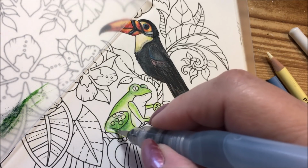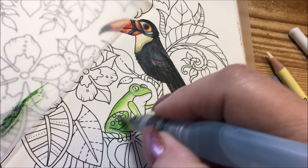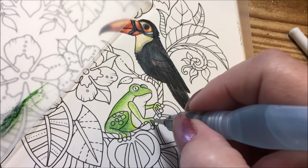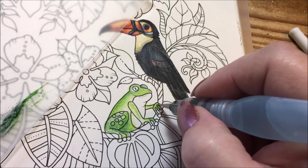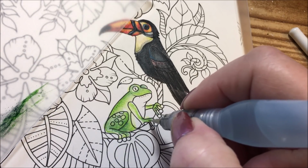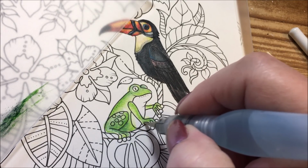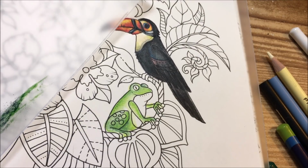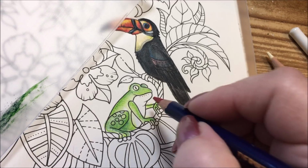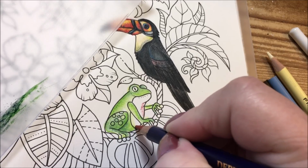We're going to do his belly in a different color, if you're wondering. I'm just picking up a tiny bit of this color at a time to put down. Okay, now we're going to do his tummy, and we're going to start off with a pinky tone. So this is Carmine Pink, and we're going to lay some of that down.